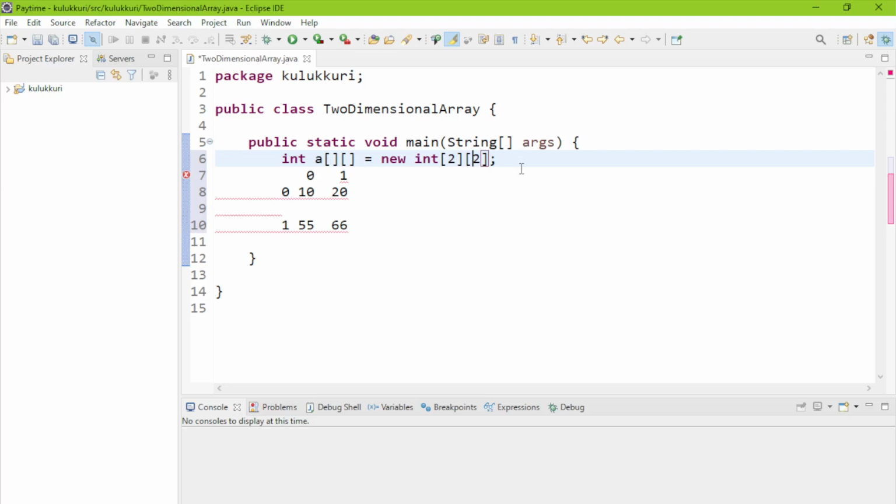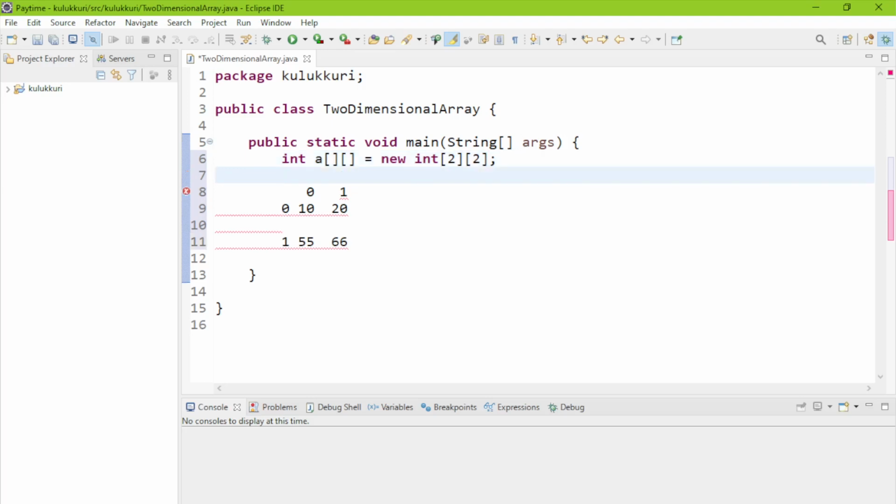Now I want to access 10. I'm going to print this. 10 is at index 0 0, isn't it? So for printing purposes I'm giving 0 0. How we have to access it is a of 0 0. Now this should print 10.